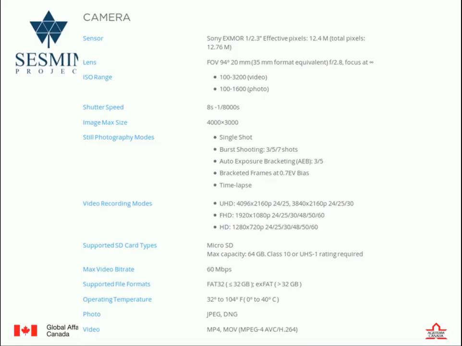So ideally for an aerial camera, you do not want a wide-angle lens. You do not want too narrow. You want something in between. So in terms of sensitivity, this sensor handles 100 to 1600 ISO range. Yeah. So for the shutter speed, we're more interested at the 1/8000th, okay, 1/8000th of a second. So that's fast shutter. The image size, we should be very familiar with this. It's 4,000 by 3,000 pixels.